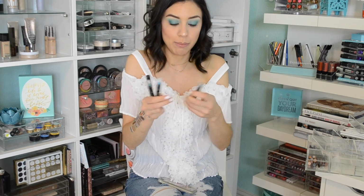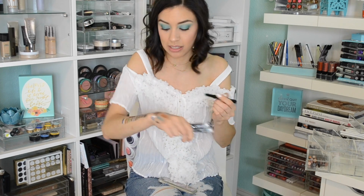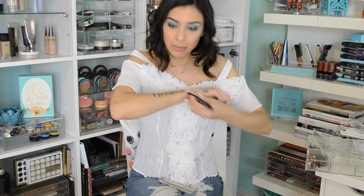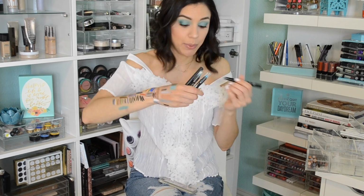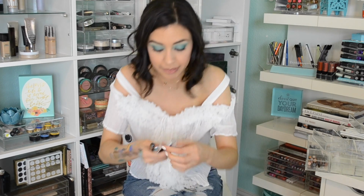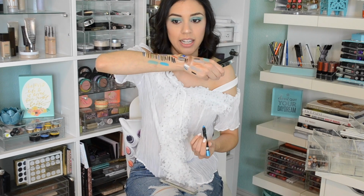A couple of chubby sticks. This one is from Crown, I think Crown Brush. My friend Sam actually gave this to me. It's in the shade Wicked. God, can you see this part? Okay, we'll put it here. That's pretty, but it's definitely not pretty enough to stay adopted. This is Rimmel Scandaleyes. Remember I told you guys that their liner formula is amazing? Look at that. So pretty. I should have used it today as a base. I didn't actually use a base though.